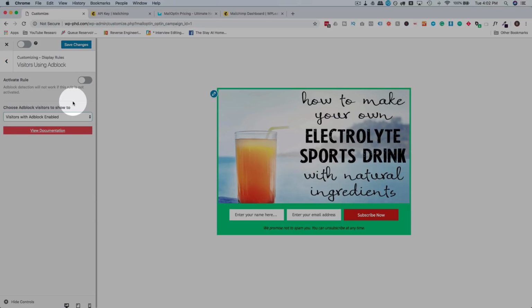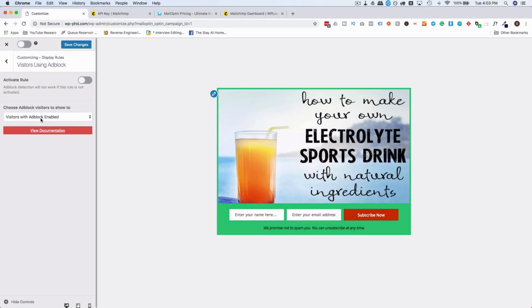Visitors using ad blocking. Ad blocking is becoming more and more prevalent, and it definitely reduces the monetization ability of your site. So this plugin detects ad blocking. It's one of the leading ad blocking detection scripts that they're using. And they can then show these opt-ins to people who have ad blocking. And I've seen this a lot on the Globe and Mail, I think it is, or the Washington Post, or a lot of those online newspaper sites where they say, hey, we survive based on ad revenue and you're blocking ads. So please turn your ad blocker off or donate here, or some kind of call to action to try to get around the ad blocking, I guess.